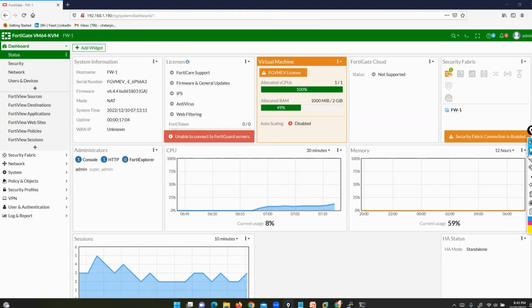Sir, yes, sir. These FortiGuard servers, are they like antivirus or what? Unable to connect to FortiGuard servers. FortiGuard is a server, okay? We can connect our firewall device, our Fortinet, with the FortiGuard server to download the latest signature updates. We can connect our FortiGate firewall box with the FortiGuard server. If you have a license, then yes, you can connect.